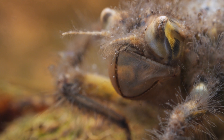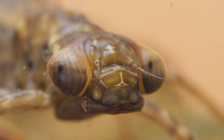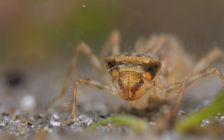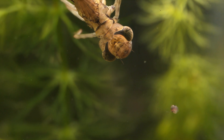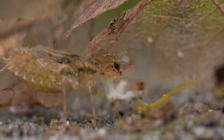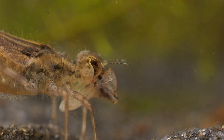These nymphs are predators of other pond life and use their large compound eyes to look for prey, and they have another amazing adaptation to help them with this hunting. The outermost mouth parts have become elongated and hinged, sitting under the head — referred to as its mask. The nymph will sit and wait or slowly stalk its prey, and once in range the mask shoots forward on the hinge and grabs the pond creature in a fraction of a second. This footage has been slowed down to one tenth of real speed. It then retracts its mask and the nymph devours its prey with its mandibles.